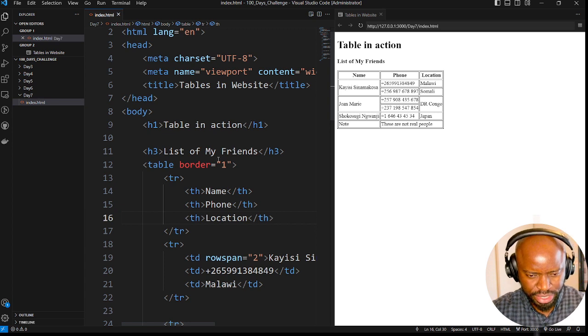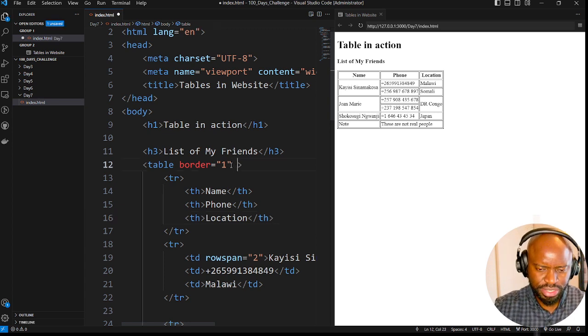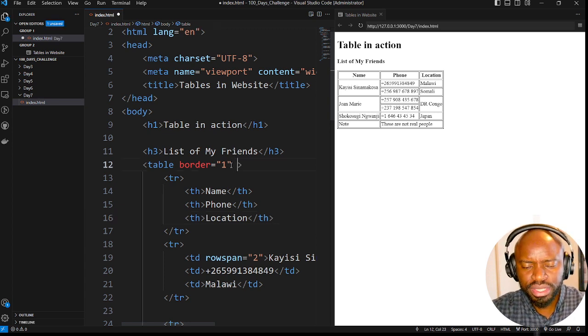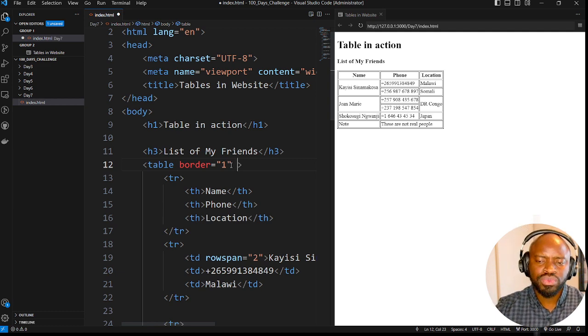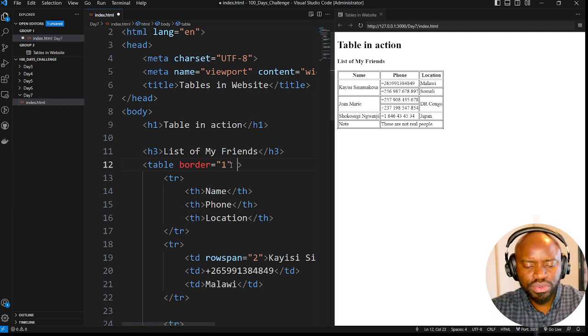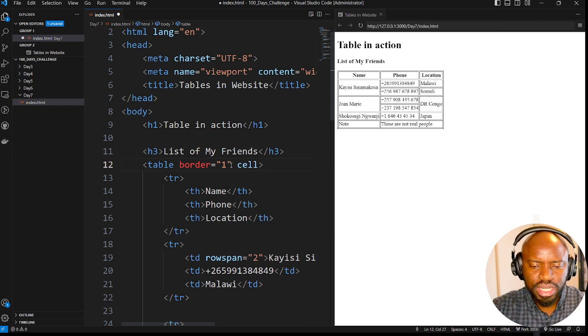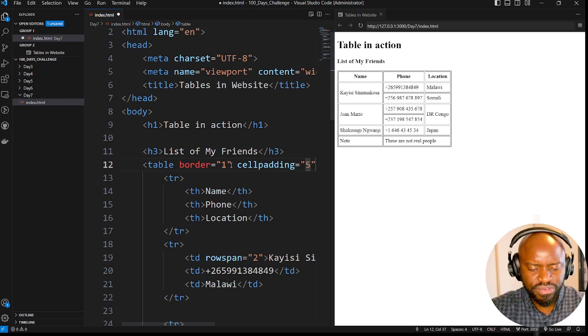We added border. We can now add one more thing, which will make spaces within every cell. We call it cellpadding, and we are going to give it maybe 5.